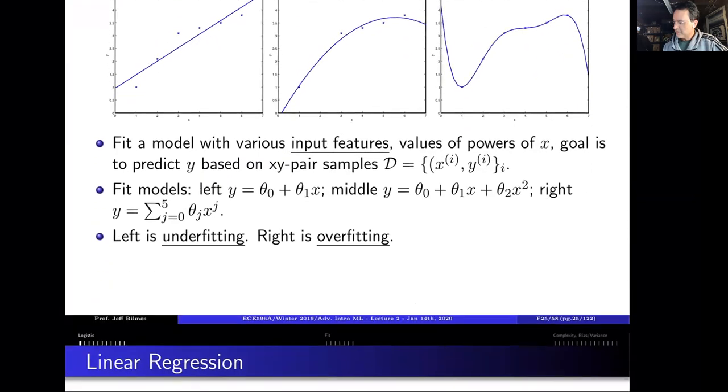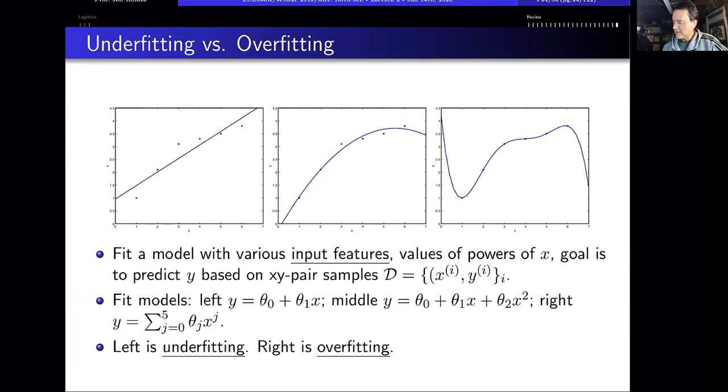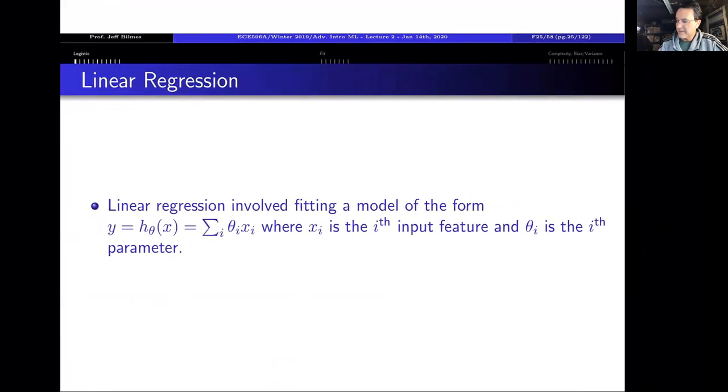This is the first new slide. We're going to talk a little bit more about linear regression and logistic regression. And then after that, we're going to spend the rest of the time talking about underfitting and overfitting and the bias variance trade-off. That's the plan for the rest of today's lecture.